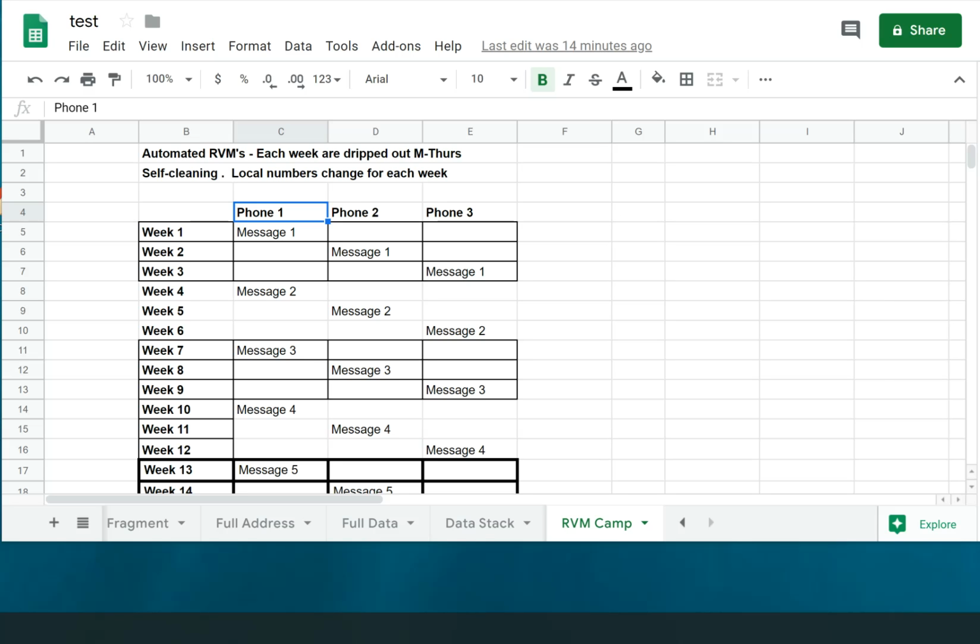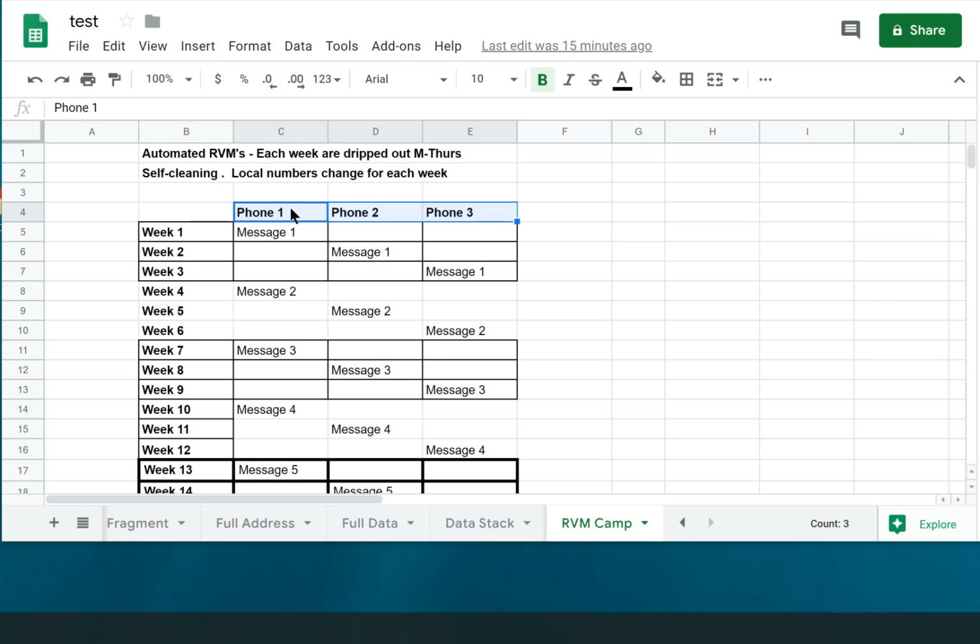Hey guys, I just wanted to show real quick how we're setting up a 6-month fully automated campaign. So in the past, if you had 3 phone numbers, of course they all have to be cell numbers, going to one particular property address, all 3 of them were dumped into the same campaign. So that means that phone 1, 2, and 3 would receive the same voicemail at the same time.